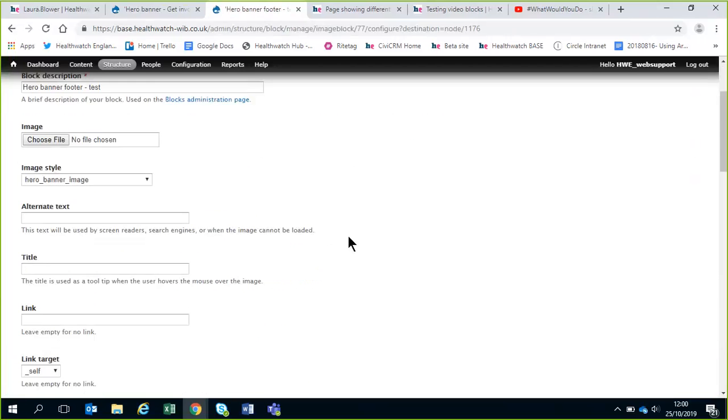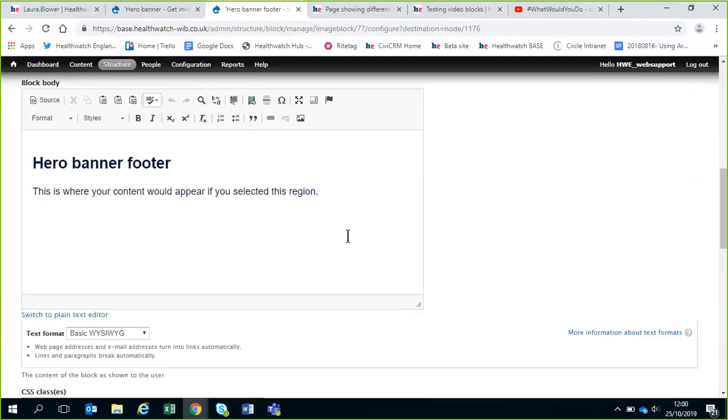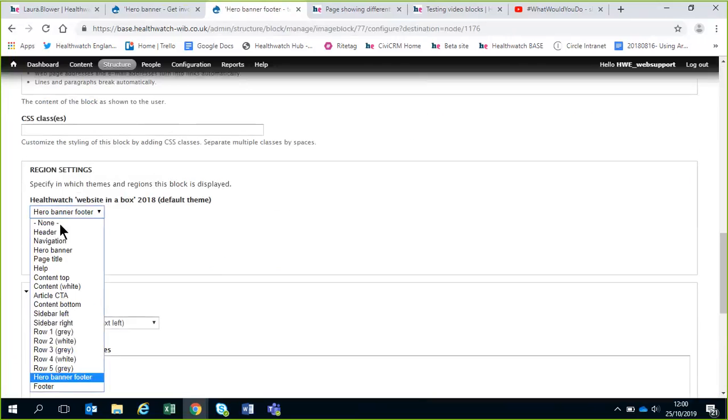So if I go into configure block there, and I go down to the region types, you can see here that I haven't talked about the header and the navigation, and that's because they're things that you can't really edit, and when you do put a block in there, it doesn't fit very well. There are strict permissions on those, as you already know, with your menu and things like that. So we make sure that the sites have that same look and feel through those two features.